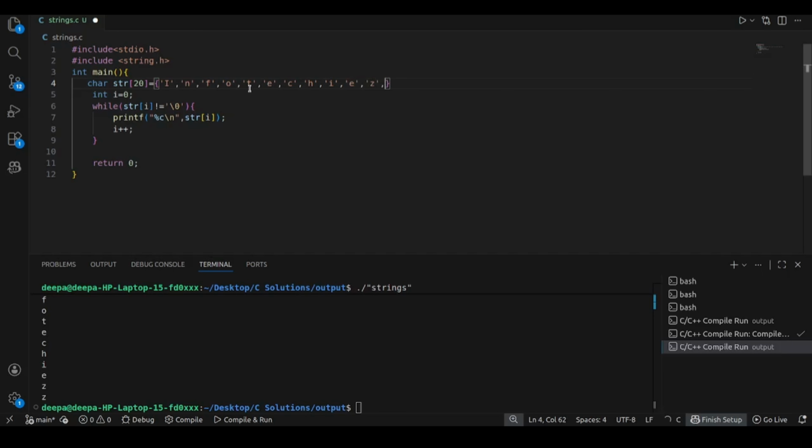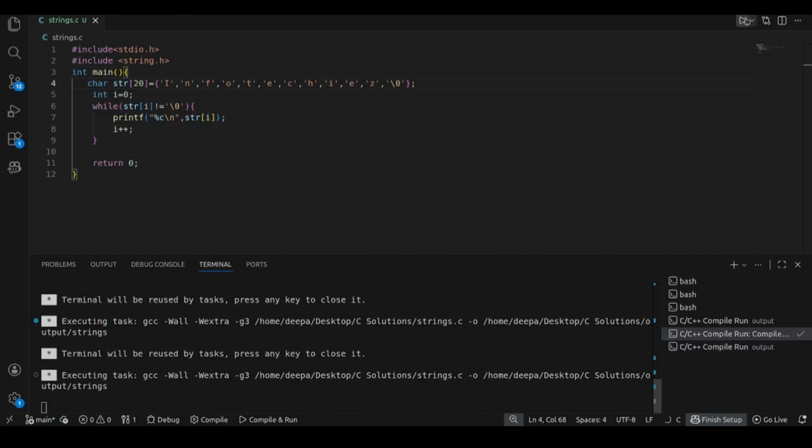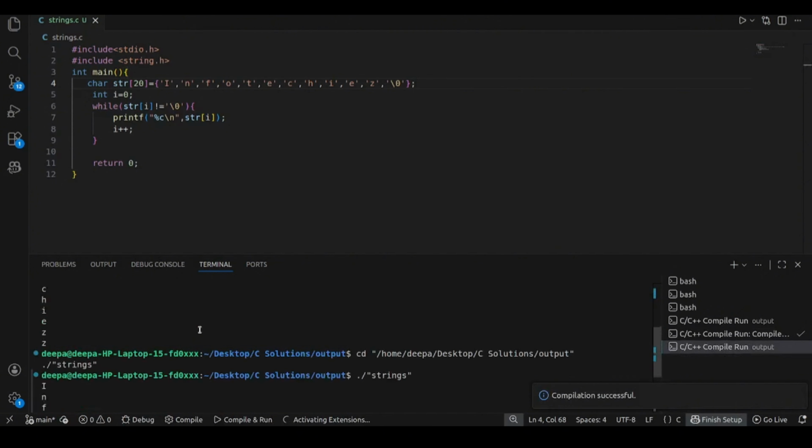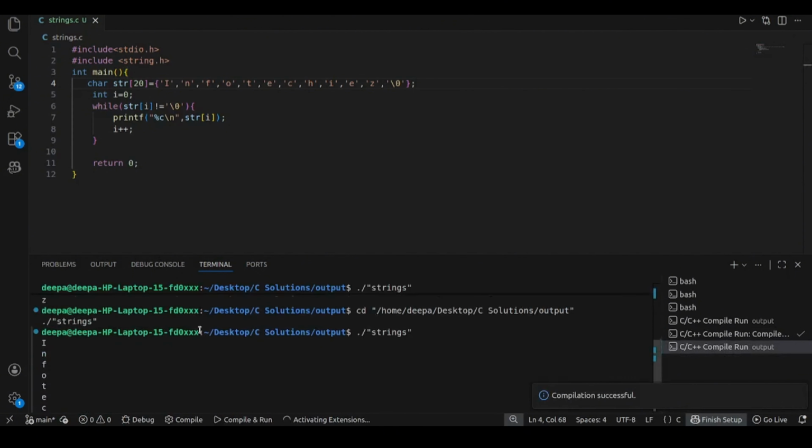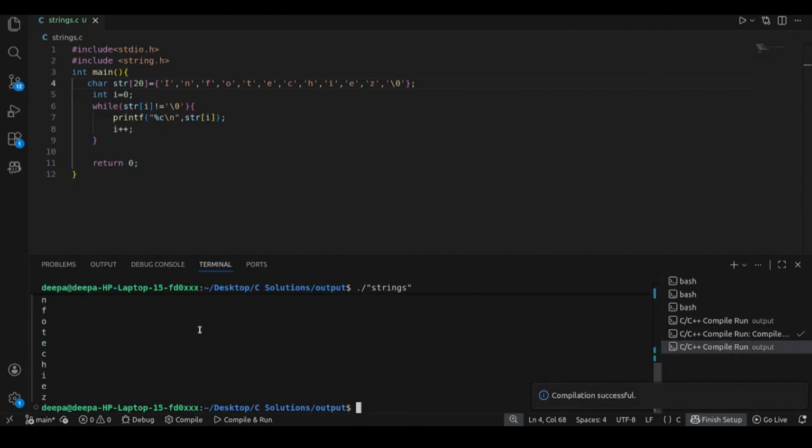Here my null character is important, right? So what if I run this? I will get the same output. See, before also the same output, now also the same output. So info techies. So both arrays we iterate like this, right? This is how we iterate over these.